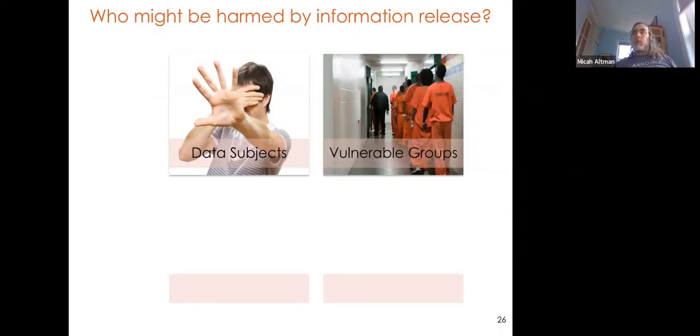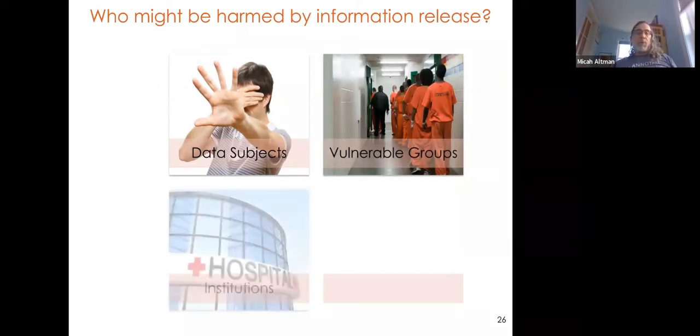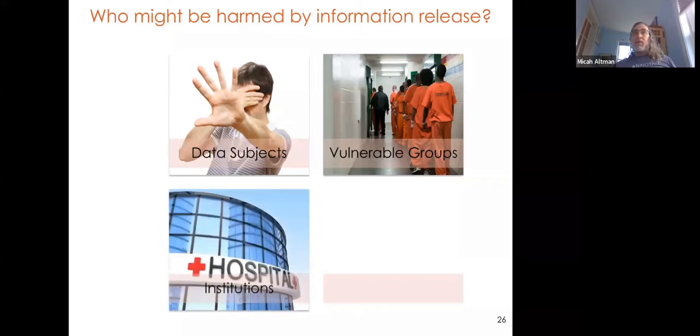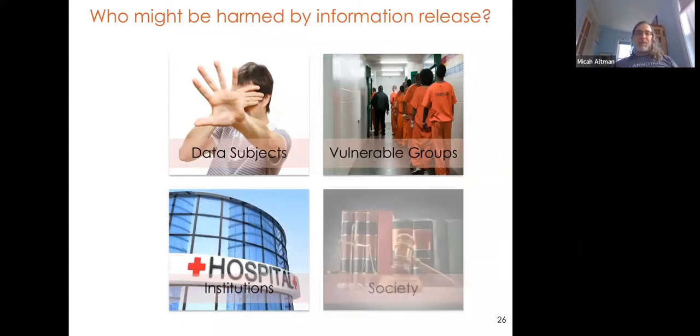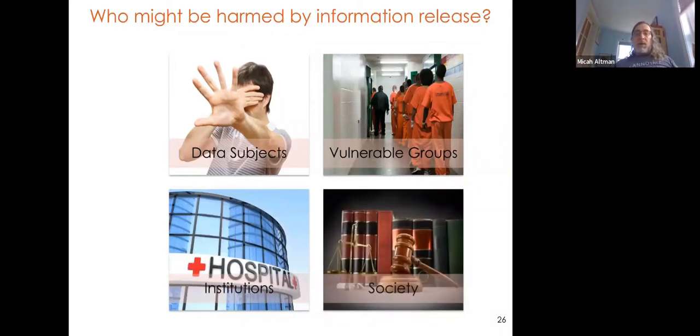For example, the harm of stereotyping from using the diabetes data for inbreeding arguments arguably does not rest on a particular individual as much as it rests on a group, and doesn't rely on the participation of specific individuals so much as it relies on the participation of a group. We also may care about harm to institutions, and often that's where legal and institutional authorities are focused, as well as on data subjects. And we have an obligation to society.